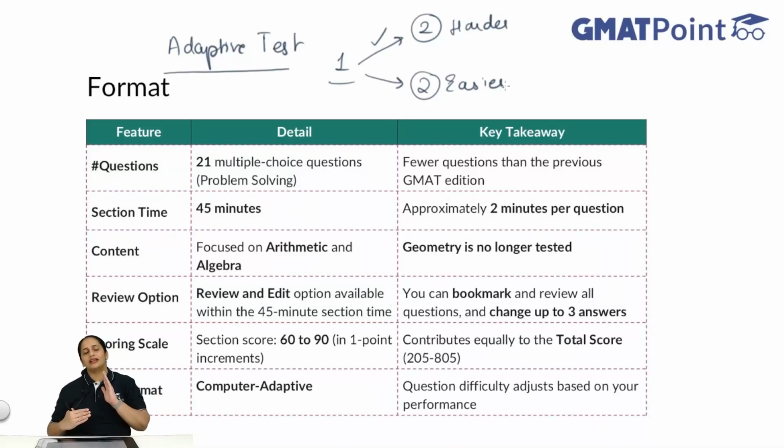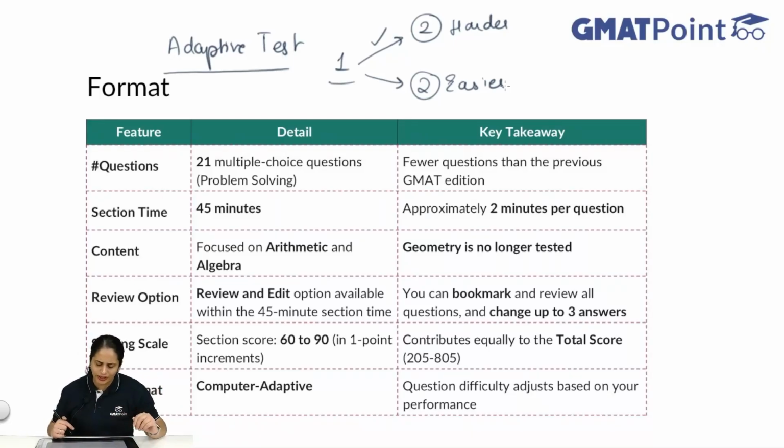So don't necessarily infer that if I'm getting an easy question on, say, the 13th question, then the 12th answer was wrong. That is not necessarily the case. The easy question could be because there was a change in topic, or the easy question could be a test question. Okay.